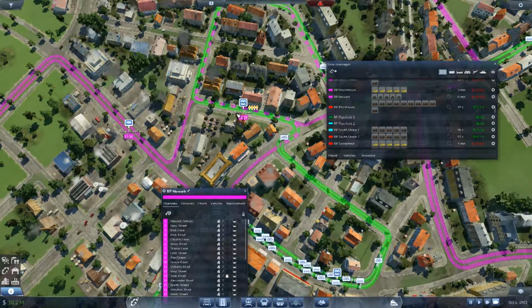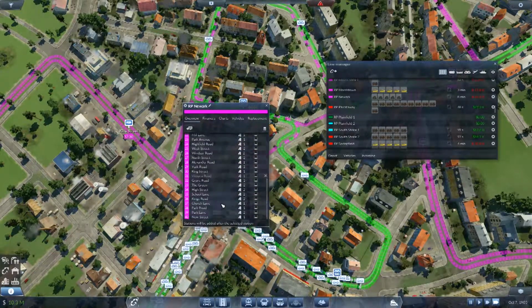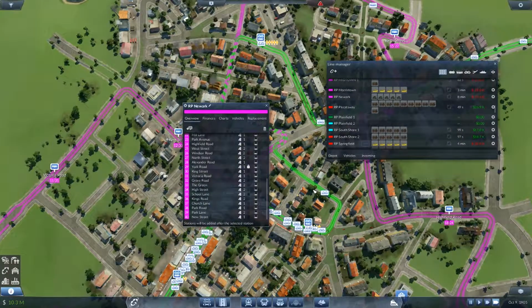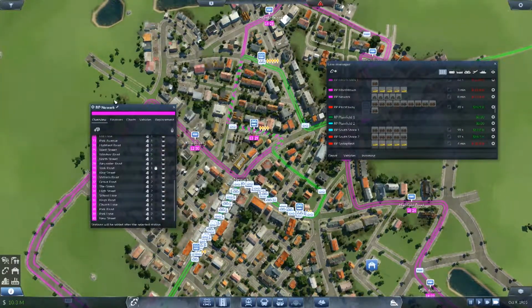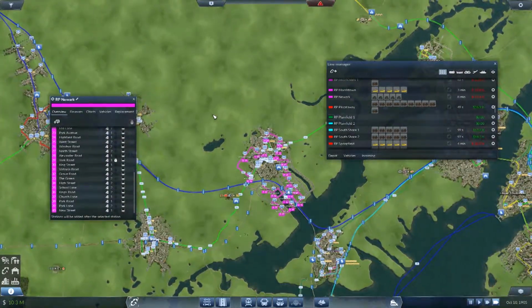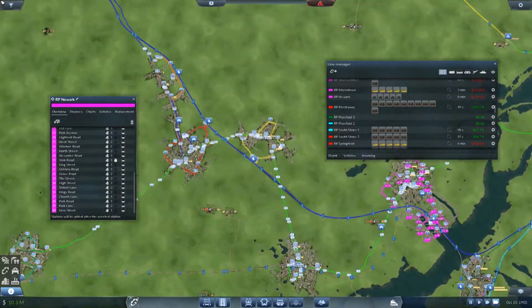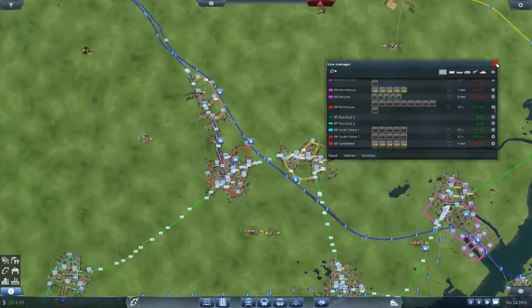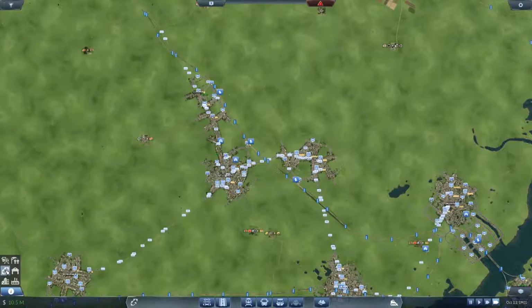So, 12, 13... So, 29... There's a way to fix this. 29 is there. You need to go to Terminal 1. And... Fixed it. Bit less messy now. And other than that, everything else is fine. We just need to put vehicles on some of our lines, and we've actually got some new vehicles for that.